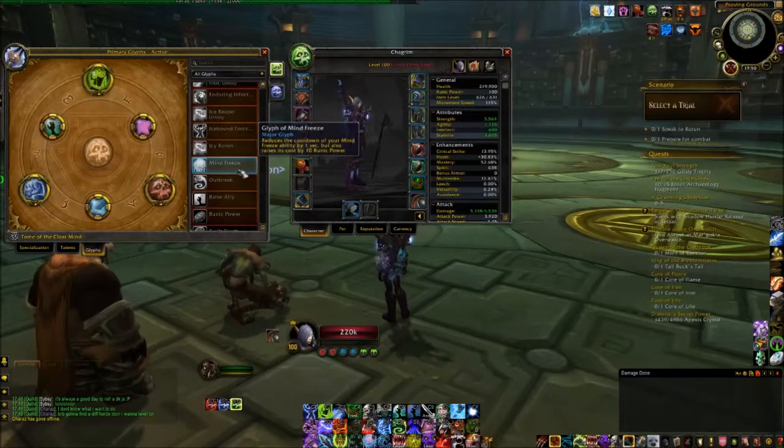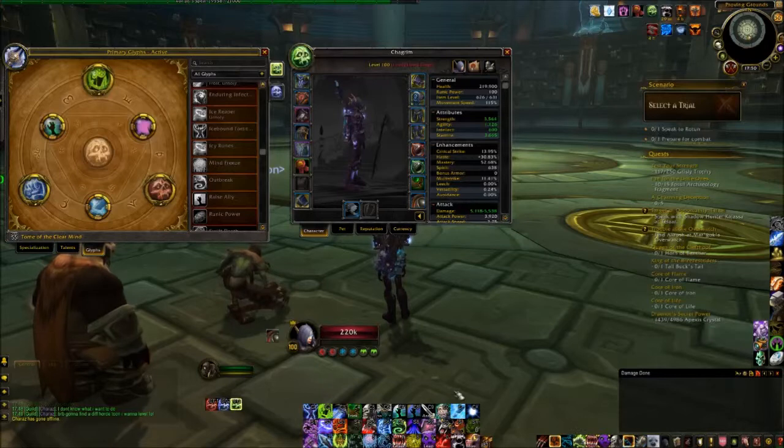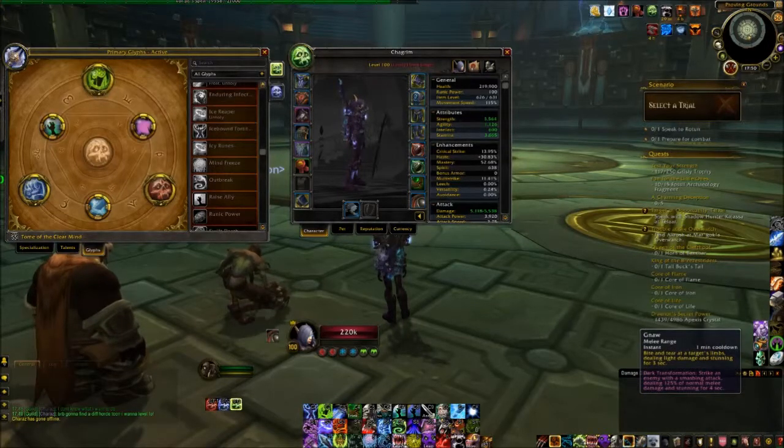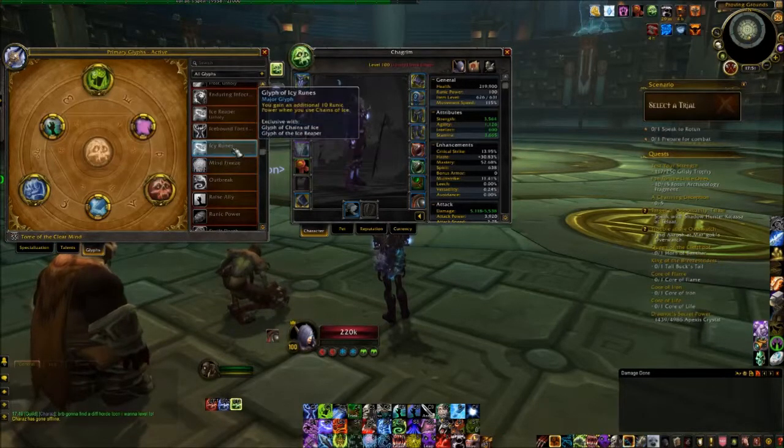I would not recommend Mind Freeze because if you're in a situation where all your runes are on cooldown and you have no runic power, but you need to interrupt a mystic, then you're kind of screwed there. I mean, you could Asphyxiate, but let's say everything is going wrong. You can't get runic power. Your runes are on cooldown and your stuns are on cooldown. Then you're not going to interrupt that mystic, and that's kind of crappy.